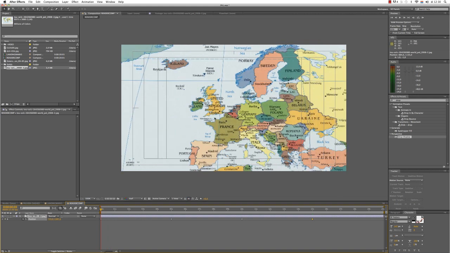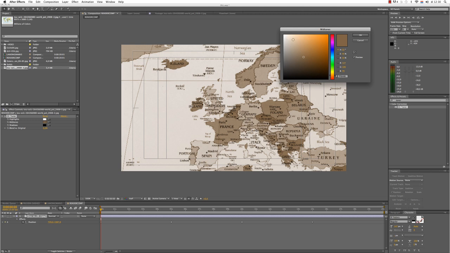Next, we want to make our world map look a little bit more old, because now it's too modern. In effects and presets, type toner. Here we have CC Toner. We drop it on our world map, and you can see it already looks much older, but I want it to look more orange.